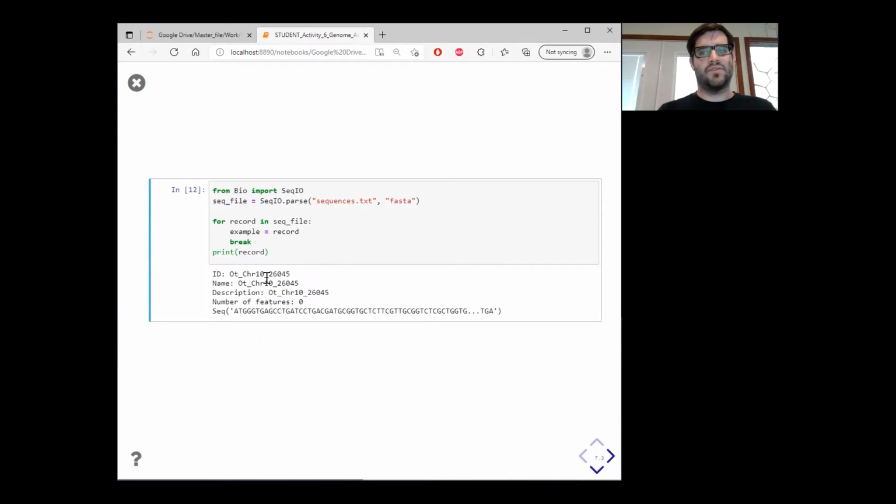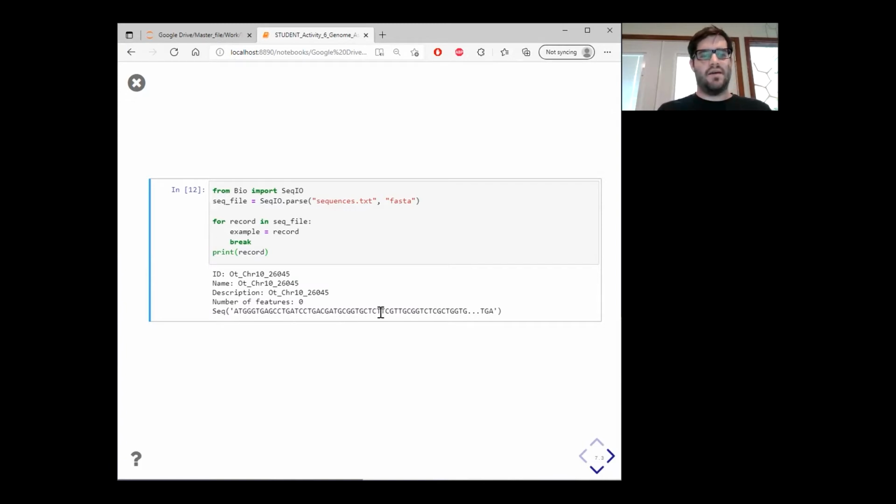In this case, I've only provided one of these, so it's going to give them all the same name. And then it's going to output our Seq object here, where it's going to show the start of the Seq object and the end of the Seq object. Again, this is a gene. It's starting with ATG, which is the standard start codon, and then it is finishing with the TGA, which is a stop codon. It will not output the entire sequence by default, just a snippet. And so this is what the first record in our file is.